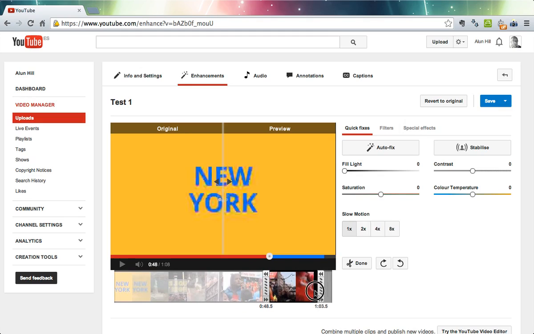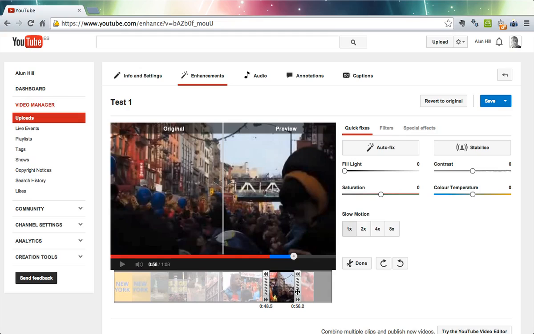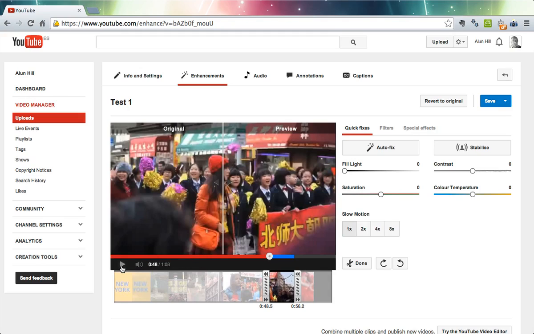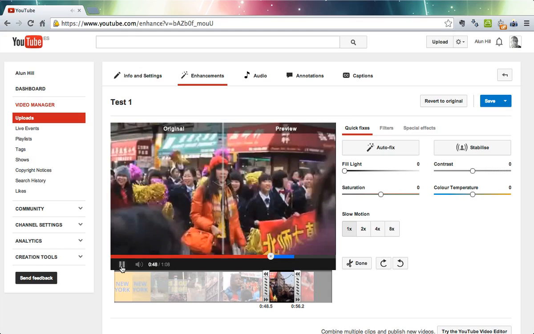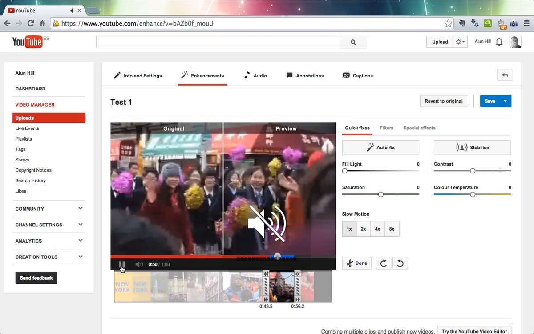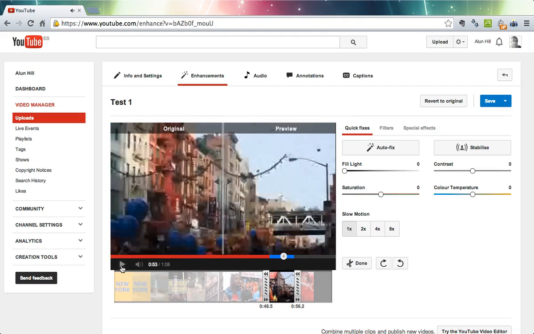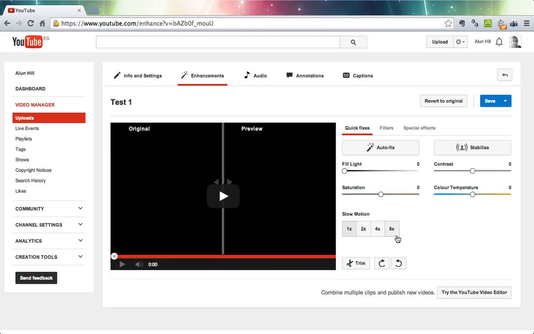just bring in a bit of this film, maybe one of these street scenes here. Let me just check that. Let's get the people moving here. Again, this is low quality at this stage. Kill the sound. Just going to use that as an example. So I'm just going to trim that a little bit because we've got an amazing tool here, which is a slow motion tool. What I'm going to do, I'm going to go to 8 times.